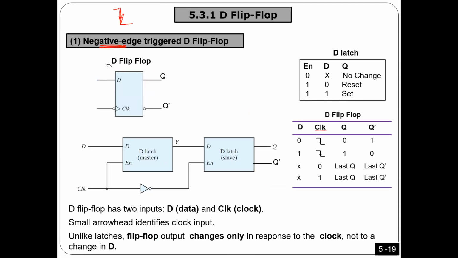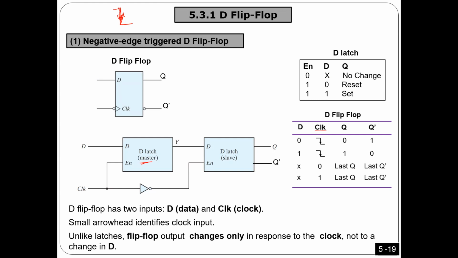So let's start with the first one here, at the falling edge. Look how it works. Again, you know how this latch works. This one I call the master, and this one I call the slave. Look how it works here. I'm going to connect the enable here this way, then I put an inverter, and then the enable here.